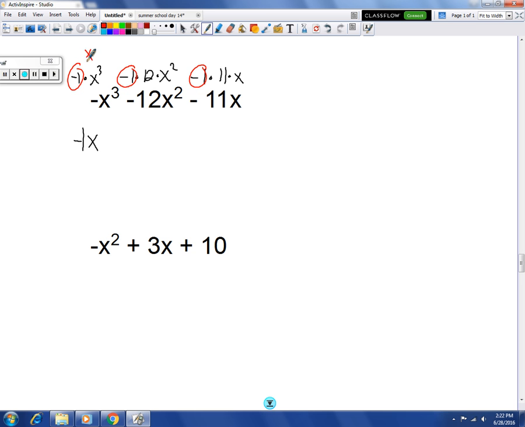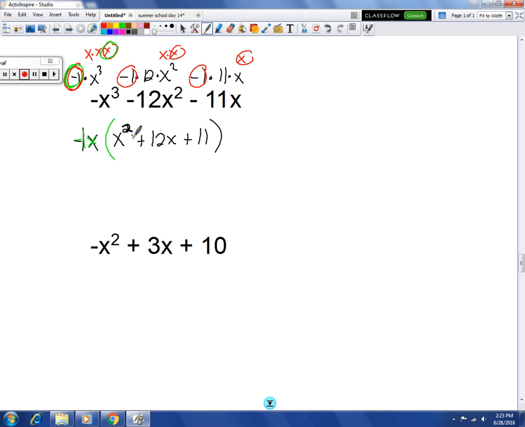This is 3 x's here, this is 2 x's here, this is only 1 x. So I'm going to write it like this. I'm going to pull out a negative 1 and an x. So negative 1x, parentheses. I have x squared right there for the first term. Pulling a negative 1, I have a positive 12 this time. Pull one of the x's away, so I have x. And I pull the negative 1 out on the outside, so I have a positive 11. Pull that x away.